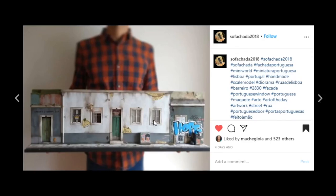Speaking of great diorama pieces, this is another one, a diorama creator that I'm not familiar with, but I really like the work. This looks so good. The weathering on this piece, it's awesome. I love this. There's so many different picture ideas that you could take with this. Because it's so long, you have a lot of room to work with, and you did a great job on this piece. I hope that you get to see this video, and maybe you'll share some more of your work with us, because you do some really, really nice work.